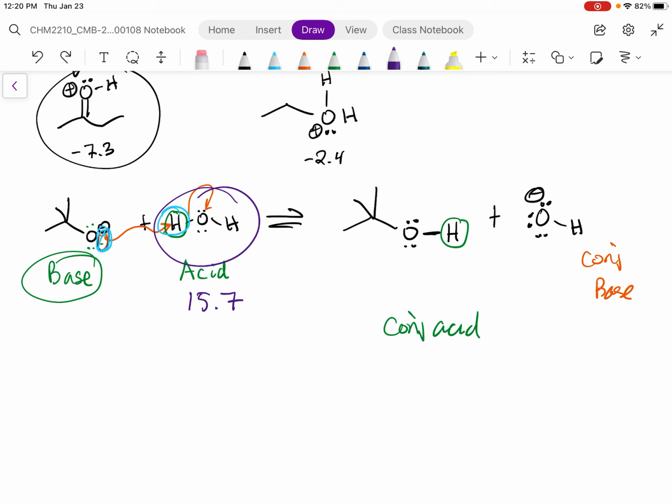What's the pKa of an alcohol? 15 to 16-ish, right? That's what I told you to remember, and that will do you a lot of good. This molecule actually is 18. Do you need to remember that? Memorize that? No, you don't, because I told you 15 to 16. Now, as you can see, is that a true statement for all alcohols?